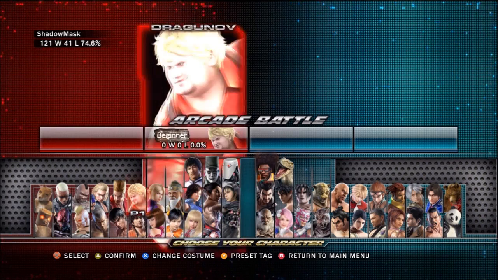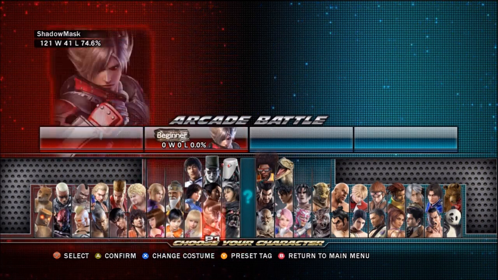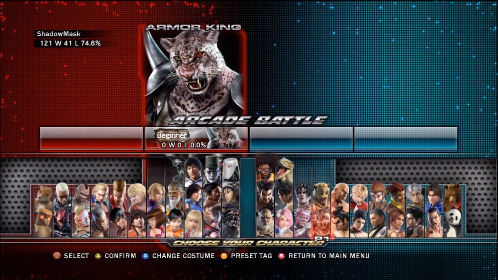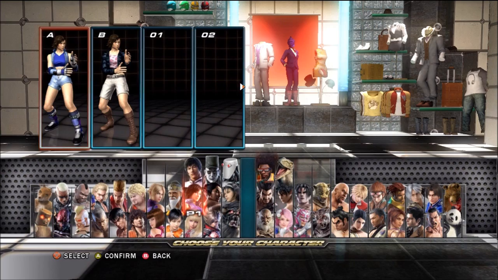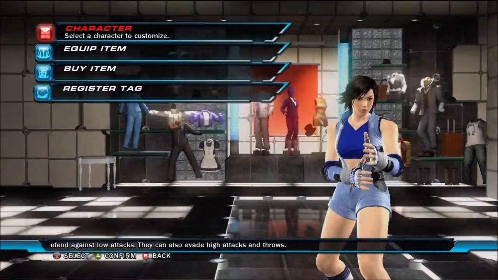Tekken Tag Tournament 2 boasts a huge roster of 50 characters, ranging from seasoned vets such as Kazuya from the original Tekken game to newcomers like Lars and Elisa. Most of the series' characters are available from the get-go, and what's perhaps one of the most personalised elements is the option to customise their clothing and, to a degree, their looks.